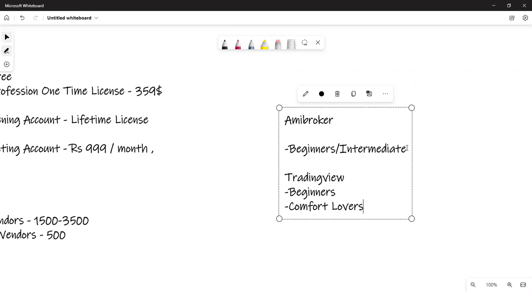But in TradingView, scanners and exploration are not possible at this point in time. Maybe in the future it may come. But at this point, if you want to trade from scanners, tens of symbols, hundreds of symbols, it is possible, but it is not that easy, right? So you have to struggle a little bit to create multiple alerts and monitor those things. A little bit of a tedious task is involved, but it's possible.